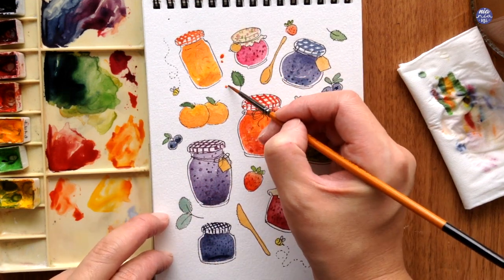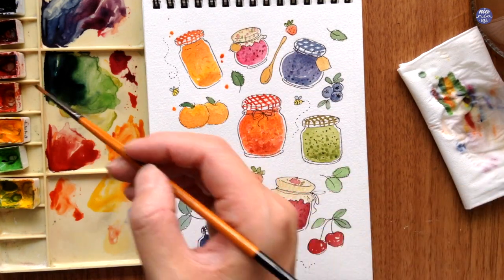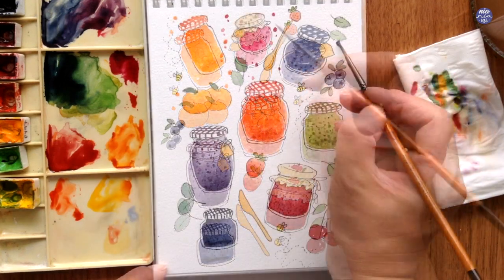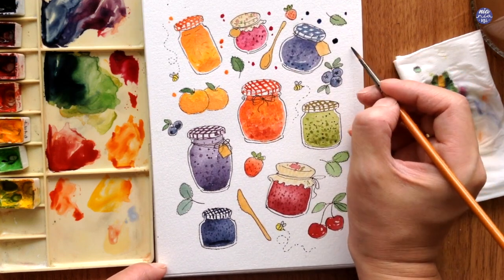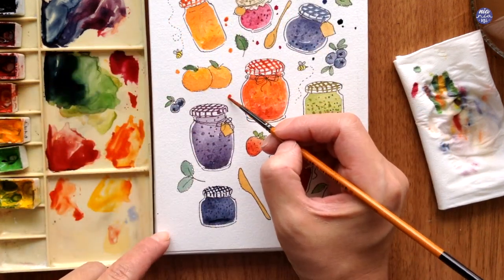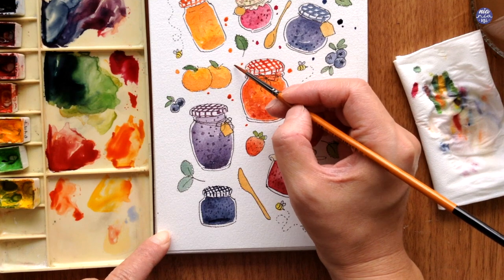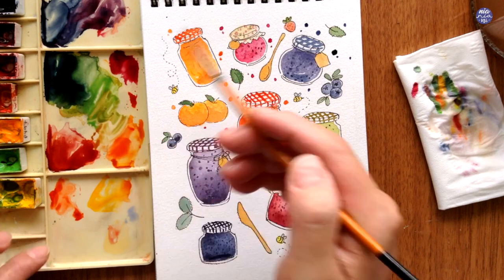You can leave the doodle here, but I always love adding dots to the composition just to make it look a bit more fun and festive. I use the same colors as each jam in the jar to paint surrounding dots so the overall composition becomes more fun and cheery. I try to scatter the dots randomly in empty spaces, but as a tip, stop and look at the overall composition from time to time before adding more dots — there's a chance of going a bit overboard, which I accidentally did after I reached the bottom of the page.